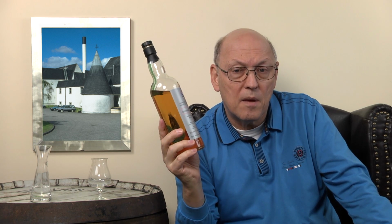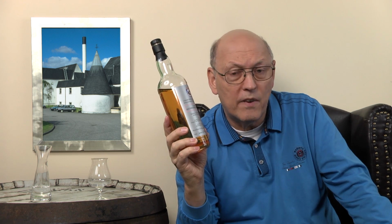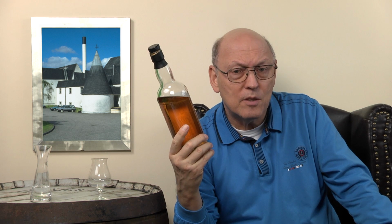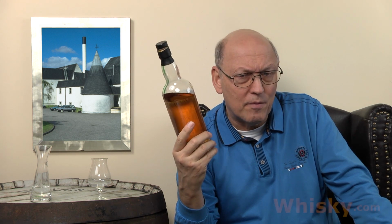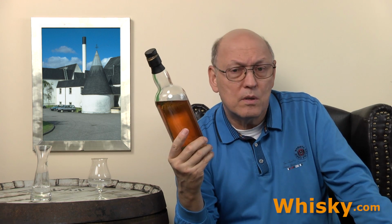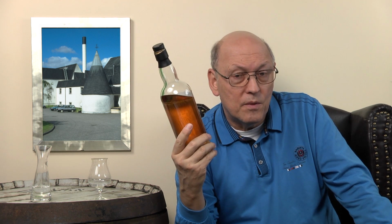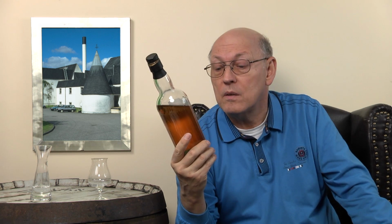Quinta do Noval is a bodega in Portugal, in the north of Portugal, in Douro Valley, which is UNESCO World Heritage. And from there had been the cask. And typically port pipes are around 500, 600, maximum 700 liters. But typically you have those 500, 600 liters. So those 2 hogsheads, after 15 years, did not fill these casks in total. So there had been a lot of space on top of that cask.